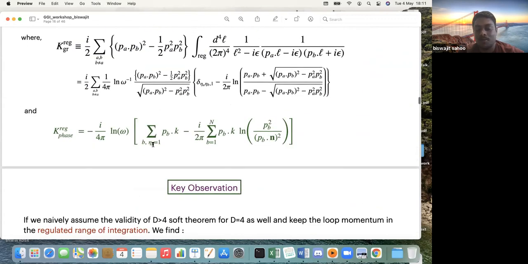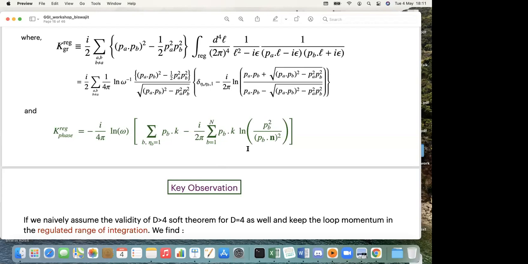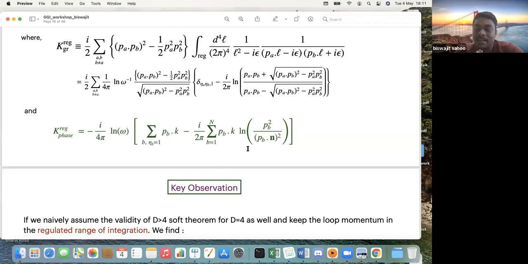So this is the expression for the phase term. The first part, which I just showed, contributes to the classical waveform as a phase, but there is another term which comes from, if you use the Feynman propagator for the graviton, then this graviton has 1 over L square plus i epsilon, and in the contour deformation of L0, that piece actually gives an extra contribution, and you can see this i and this i multiply, and this is basically a real part. I see. So both are present. Both are present in the S matrix computation, but in the classical limit, the second part is not coming.